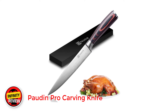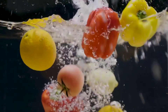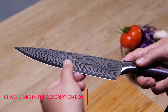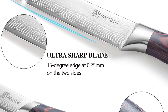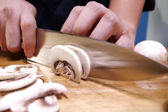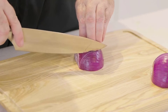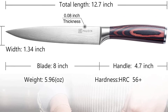Number 4: Paudin Pro Carving Knife. We love this carving knife's construction, consisting of a 56-plus Rockwell hardness-rated stainless steel blade, which really slices through fruits, vegetables, soft meats such as fish, and harder meats like briskets, really effortlessly. The contoured wood ergonomic handle makes it very easy to hold, and the weight distribution is evenly proportioned for good control. This razor-sharp blade is rust and stain-resistant — combined with its hardness rating, it is an absolute workhorse that should suit commercial kitchens and high-volume areas well.